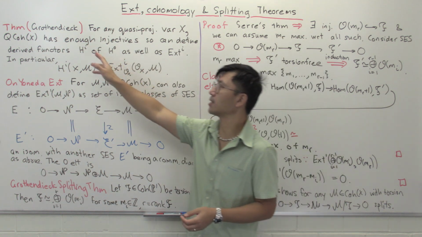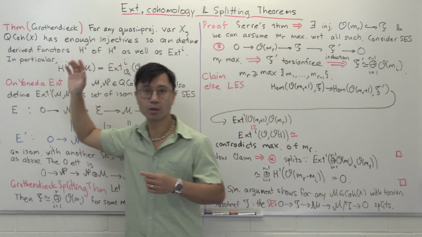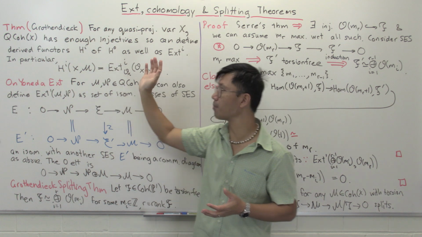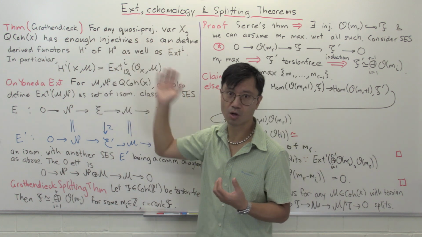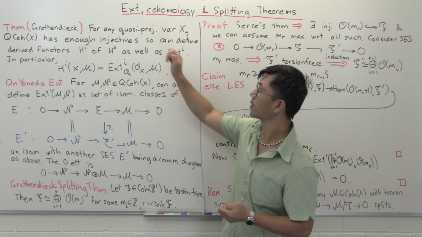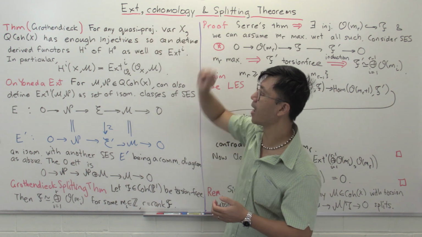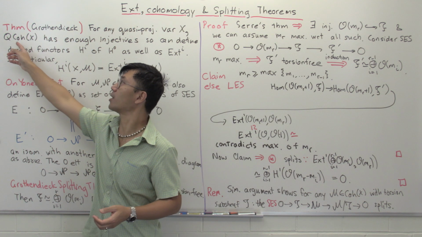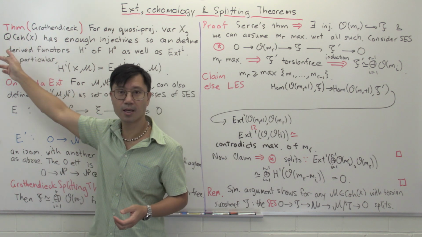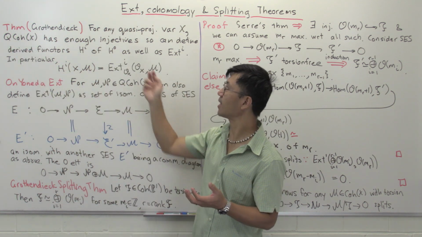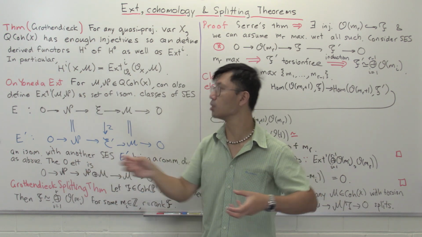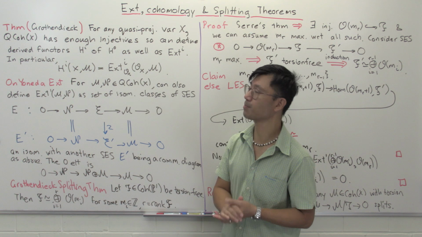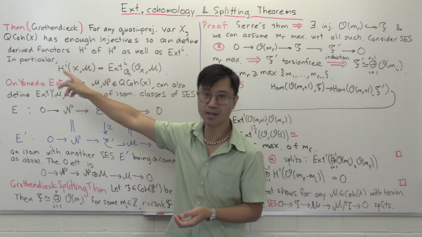Okay, so let's look at Grothendieck's theorem. I won't go through the details of how he set it up. It's quite a big theorem and requires a fair bit of machinery, but it's easy to state the result. If you have any quasi-projective variety X, then you look at this category, quasi-coherent sheaves on X. It's an abelian category, and in fact it has enough injectives. So you can always form injective resolutions of quasi-coherent sheaves. And as a result, you can talk about derived functors.